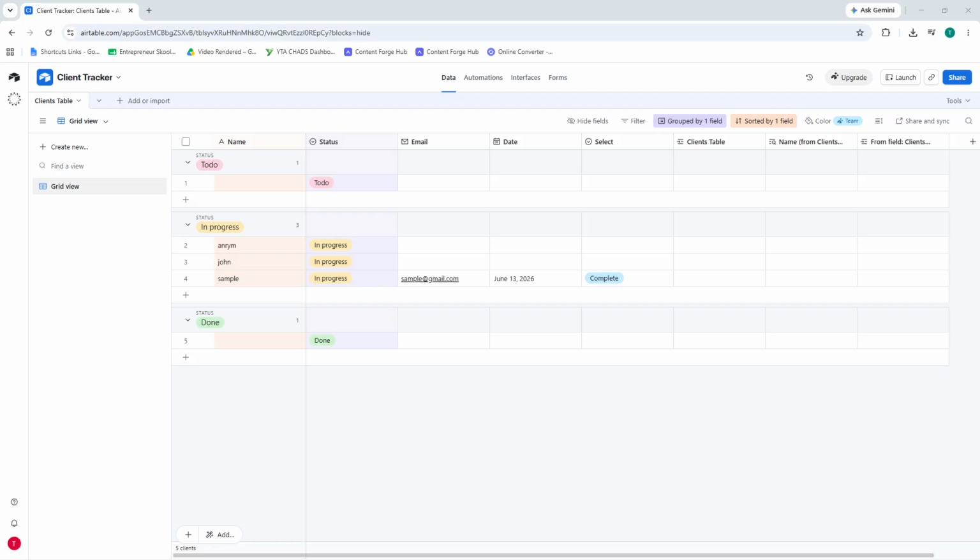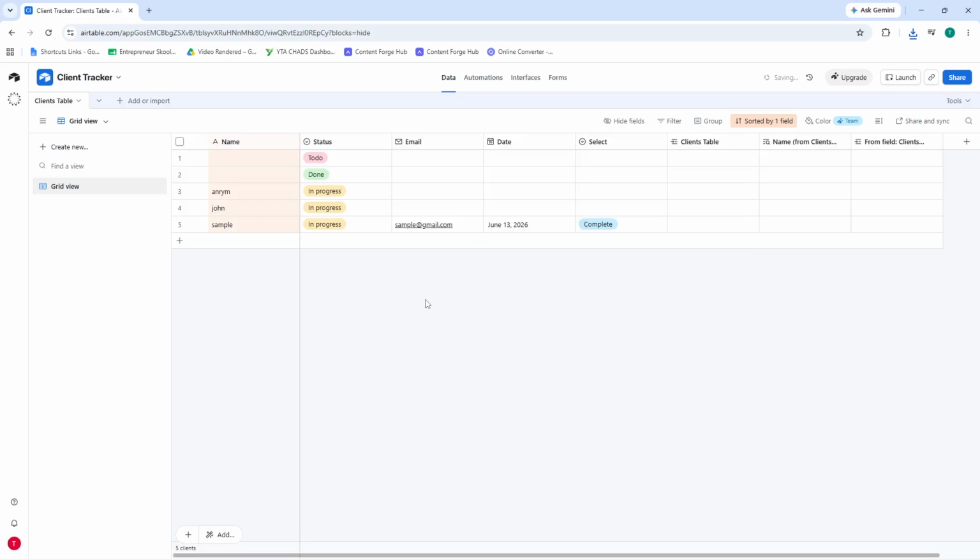First, open your Airtable table by navigating to the base that contains the records you want to work with. It helps to think of each row as a single record, like a contact, task, or project, and each column as a specific piece of information about that record, such as a name, date, or status. Once you're in the table, you can start managing your data right away.